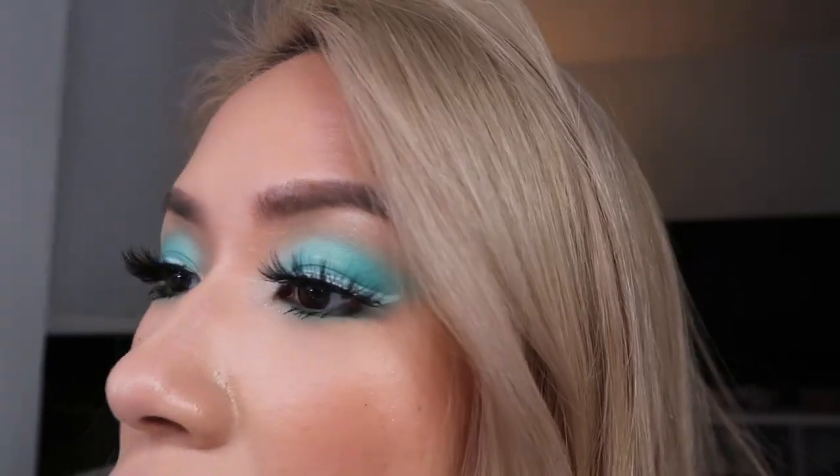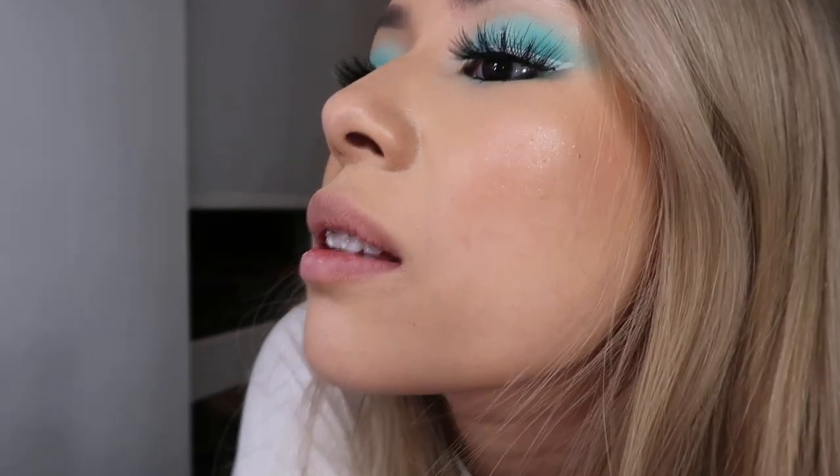We just have to wait and see how it holds up. I'll give an update in a couple hours and another at the end of the night. The foundation claims full coverage, flawless natural matte finish, and long wear — we'll have to see. It is now about five to six hours after I applied the foundation. I went to the movies and it's now midnight and we just got back. The foundation is holding up pretty well still.